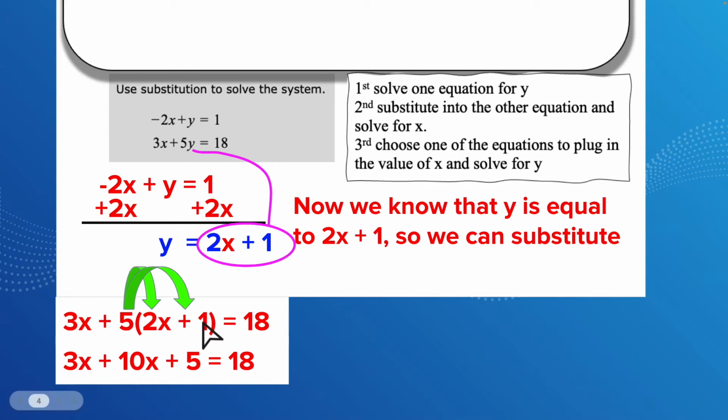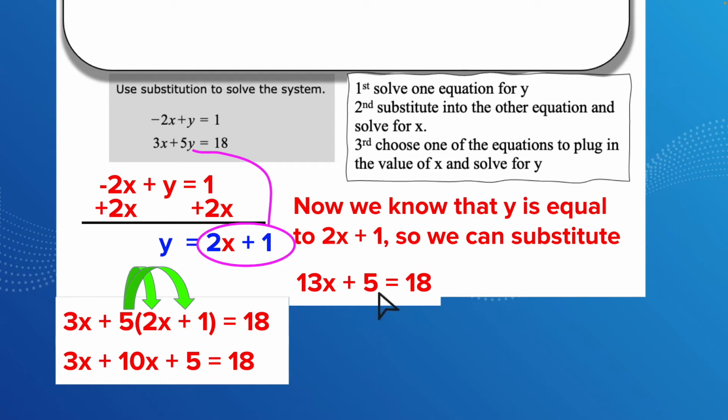All right, so now we can combine like terms. We're still simplifying before we're solving. So 3x plus 10x, we get 13x. The plus 5 and the equals 18 just come down because they don't have anything to combine with yet. Not on the same side as the equal sign. Okay, so now I can start to solve this two-step equation. We've gotten it down to 2 steps.